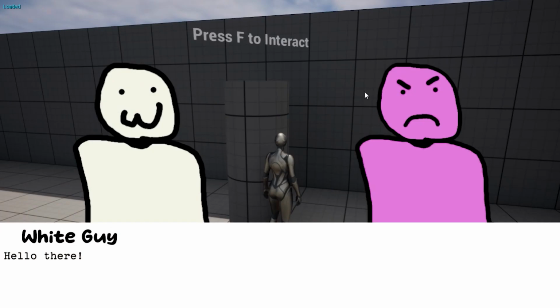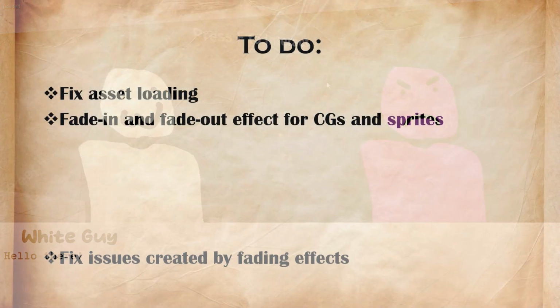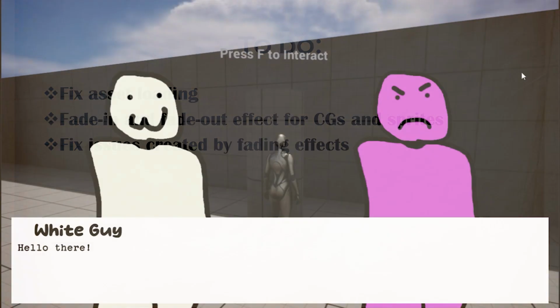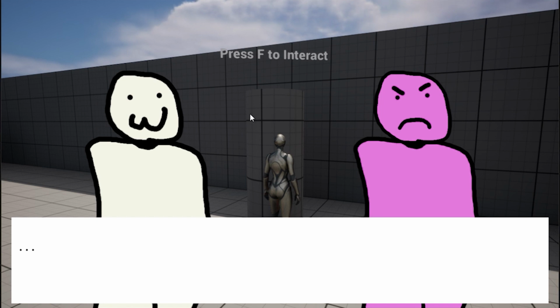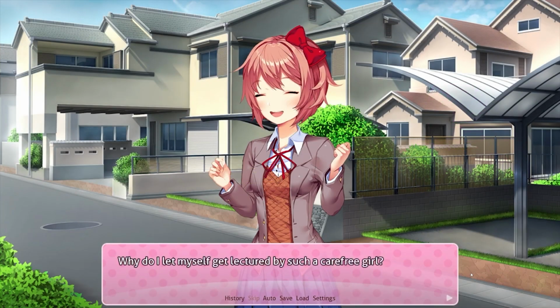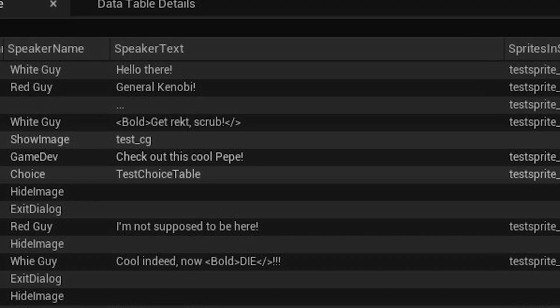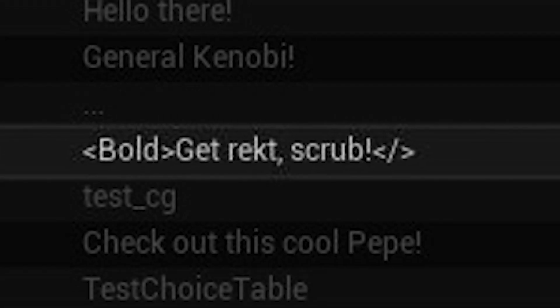Now, the hard parts. See how the sprite that stays the same changes opacity once another sprite is loaded? Yeah, fixing that requires massive changes to the sprite loading system. And see how the text appears instantly, rather than slowly appear like it does in all other virtual novels? That requires me to load the text in small steps, which is relatively simple, unless you're using style tags.